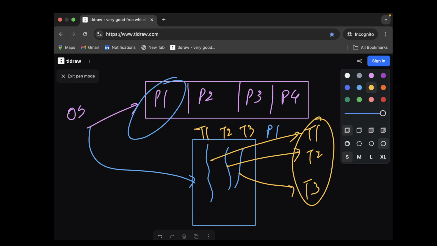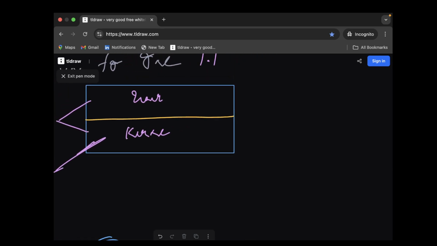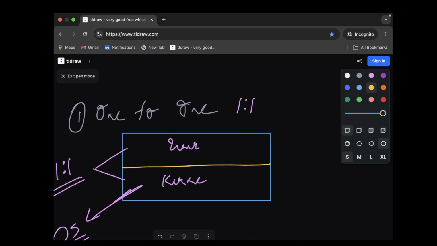Based on how we define that user to kernel interaction, basically only the OS can access the CPU, right? CPU is the hardware, so any thread must go through the kernel. That's when user level threading comes in. These are the kernel threads that are going to be executed, and based on what type of language or what modeling we have done, we are going to model this user to kernel thread.